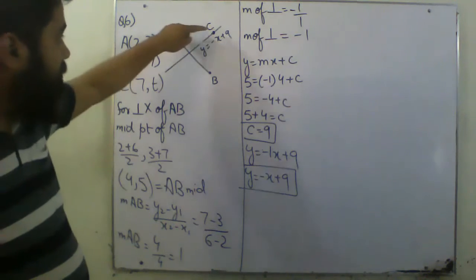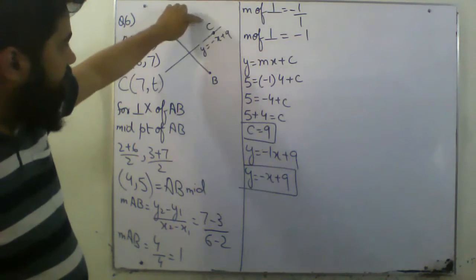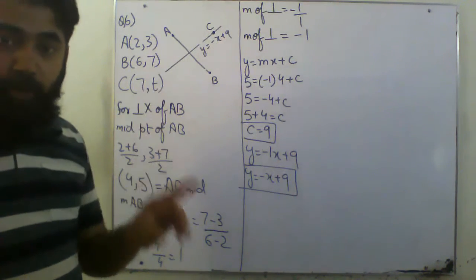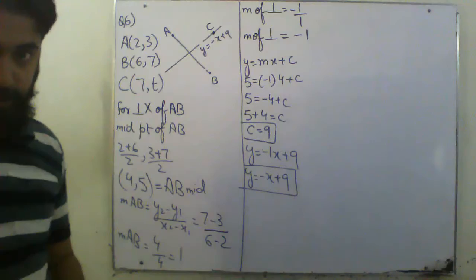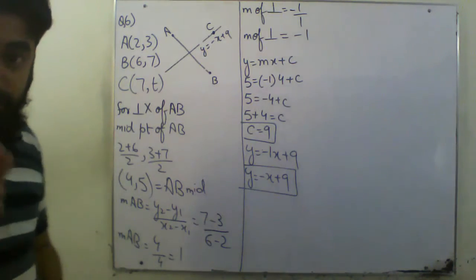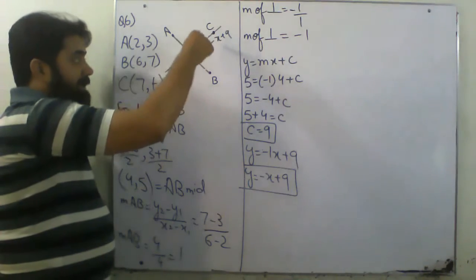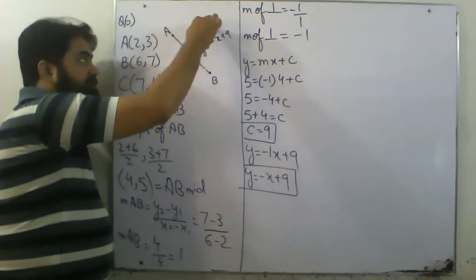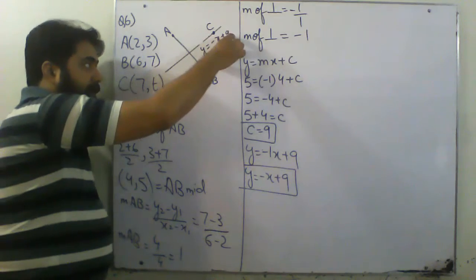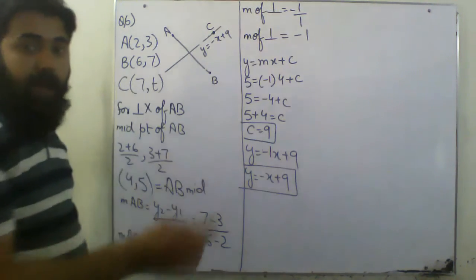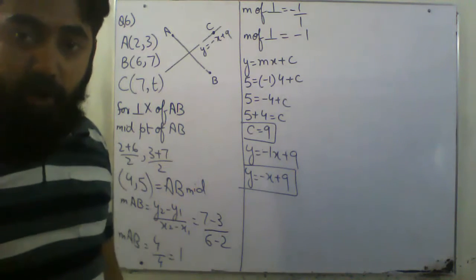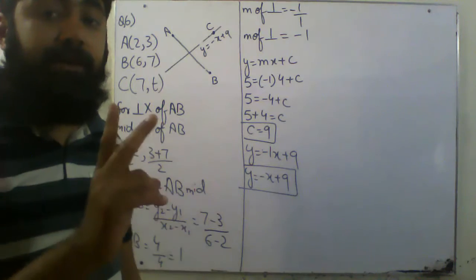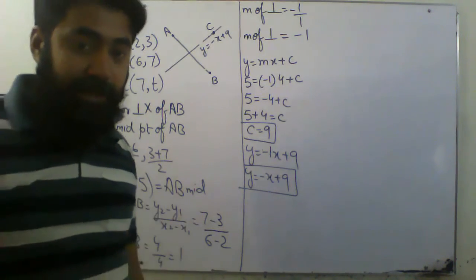So always remember that if a point is on a line, then I can put the coordinates of the point in the equation of the line, and both sides of the equation will be equal to each other. Again, if a point is on a line, then after plugging the coordinates into the equation of the line, both sides will be taken as equal.